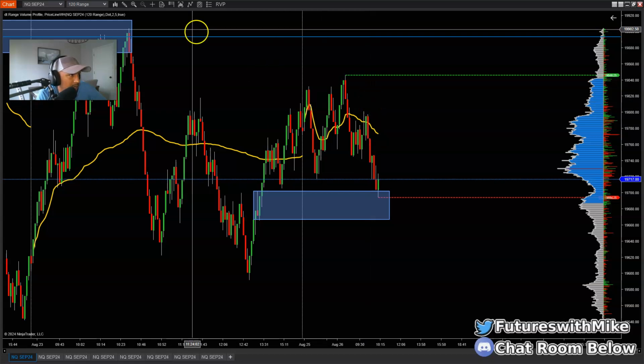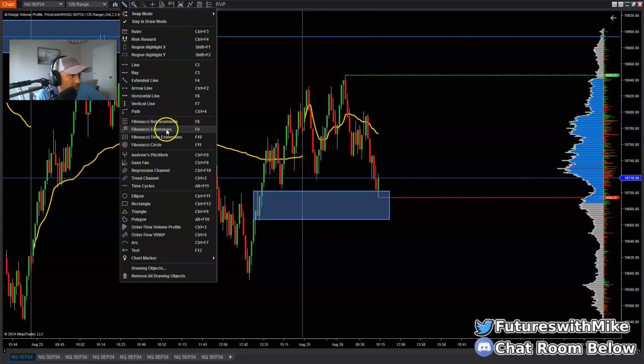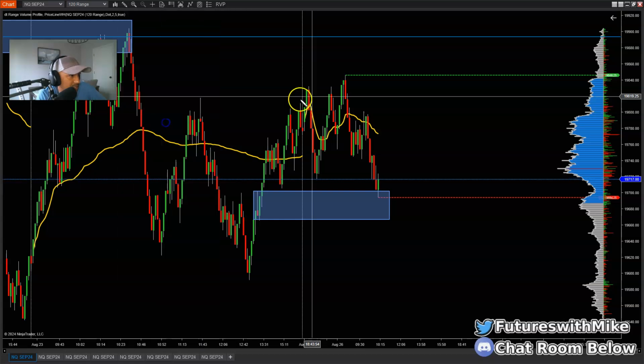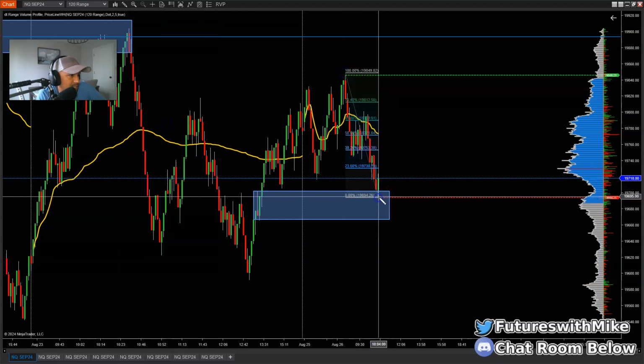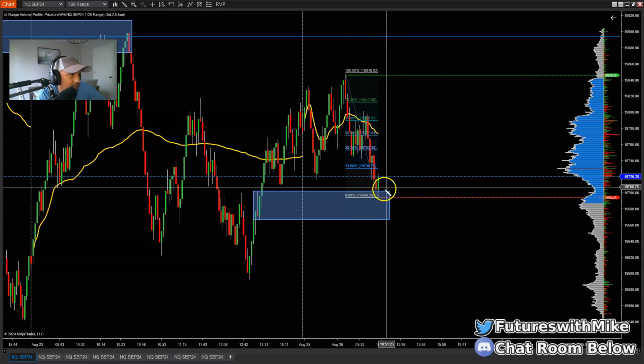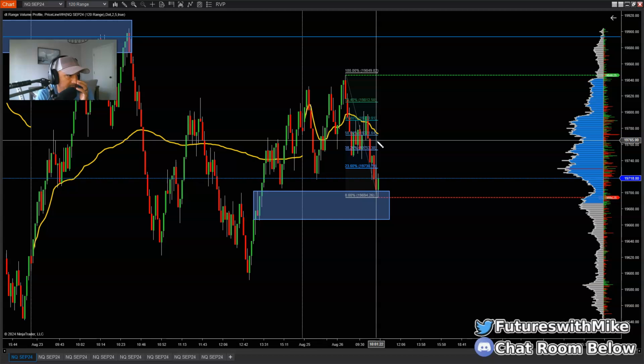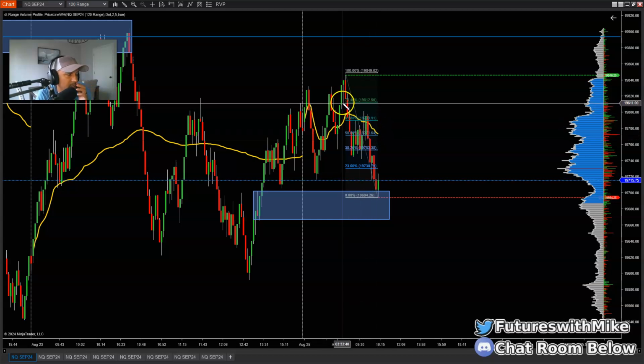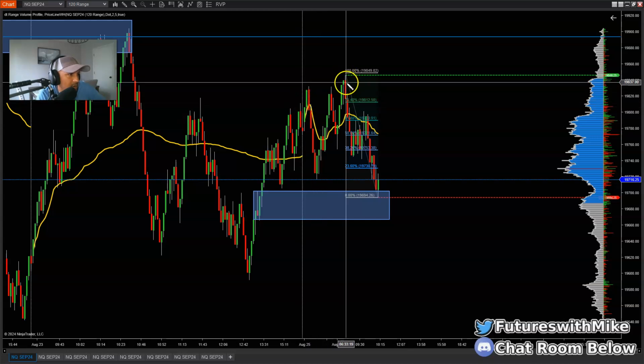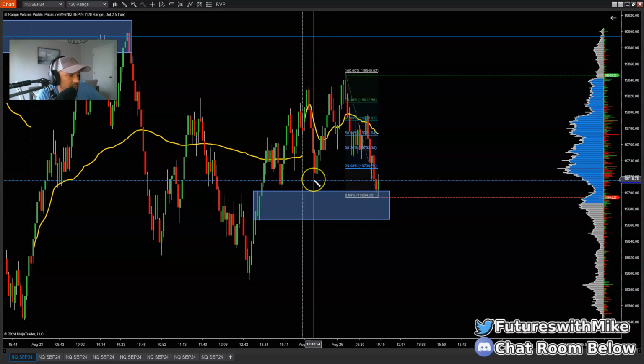So remember what I talked about when we're looking at legs or moves to the downside as the market's breaking structure. This was a move to the downside so far. It may not be finished out, but it could be. But this right here would only be back up to less than the 50% area. So I'd be more interested in this zone up here around the 76.4%, because on the move to the downside, the market broke below this area of structure, as you can see right here at 19,715.